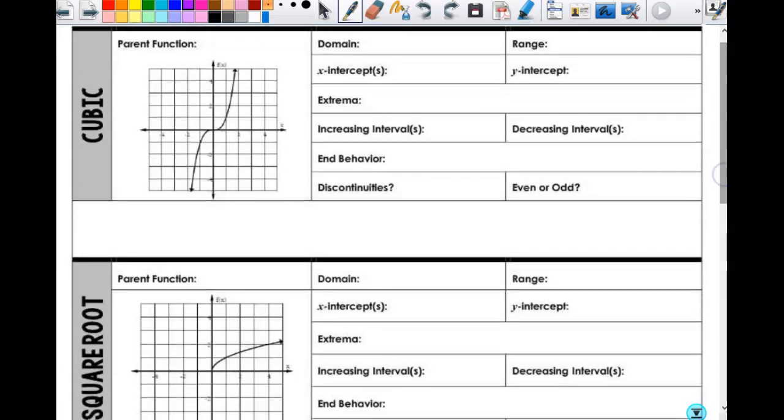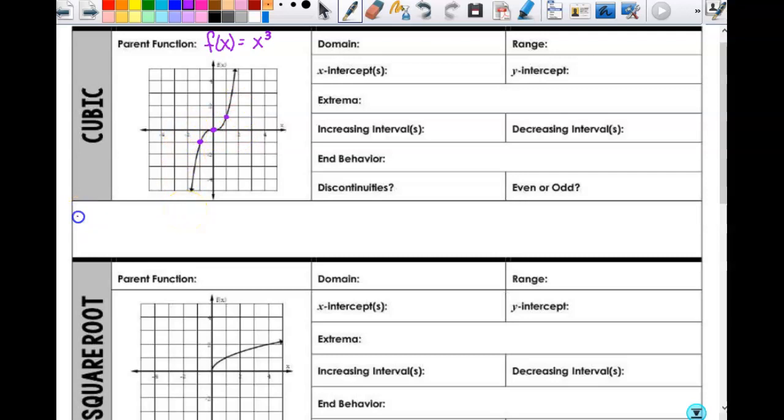All right, parent function. This one is cubic. This is not new either. So f of x is equal to x cubed, right? So these 3 points here for sure are some of our anchor points. But again, those are the 3 I use for the line. So I got to have something else so I can make sure I get the right curve and I'm going in the right directions here. So the other 2 I'm going to use are not even on there. So if I'm at positive 2, what would my y value be? 8. It's way up there. And negative 2, I'd be at negative 8.